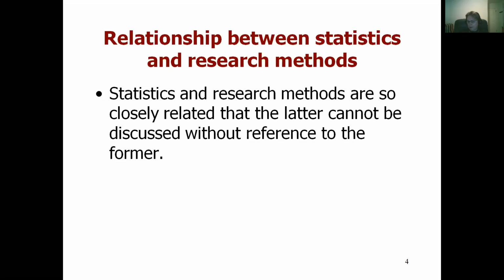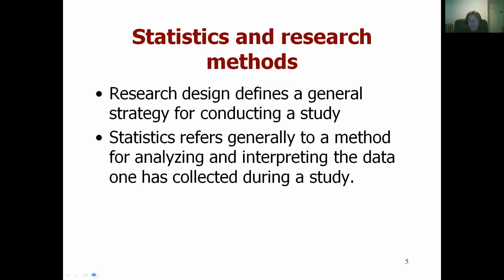That's one of the reasons for assignment 2 to be an observation: to make the statistical requirements as simple as possible, not to overwhelm you if you were to do an experiment where statistics is much harder than a chi-square. So the two are like bread and butter. They go together. And it's only artificially that they are separated into two different courses.